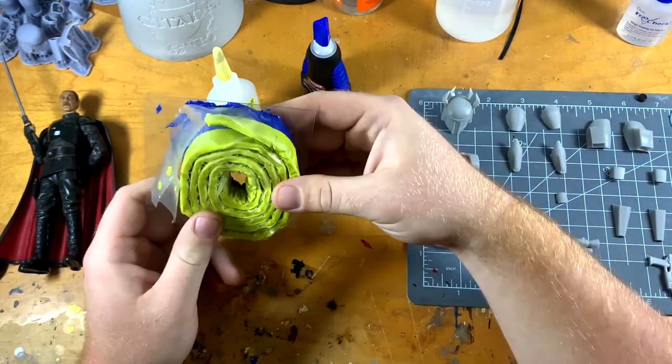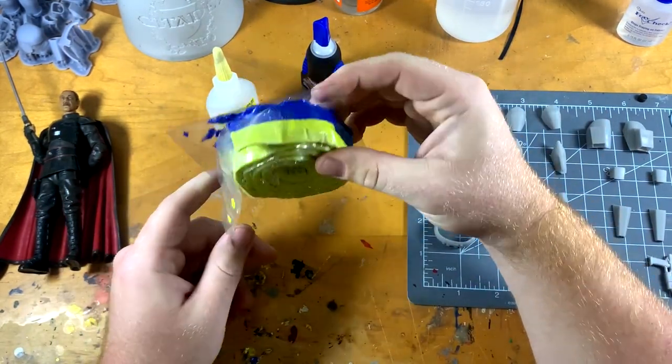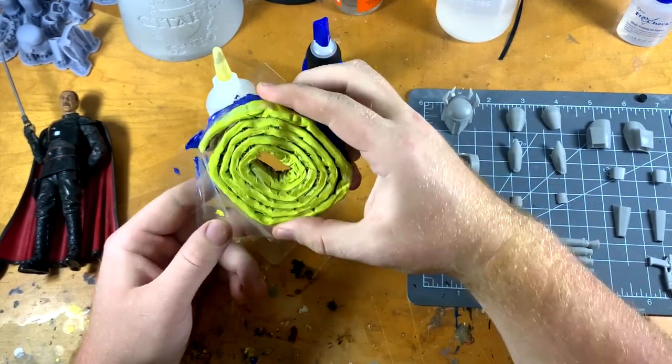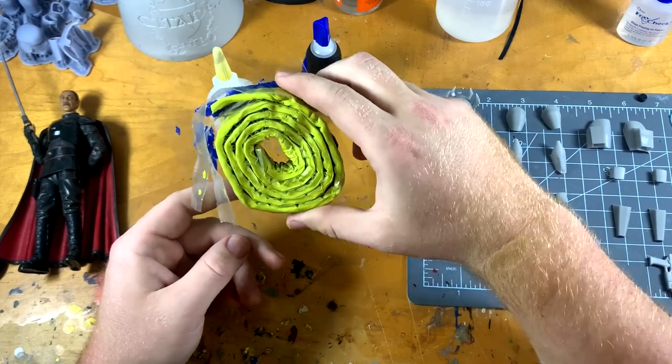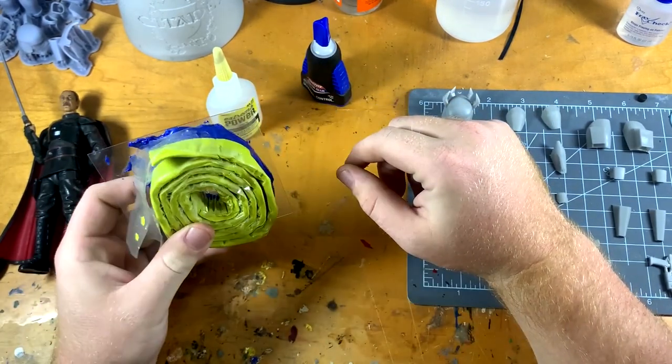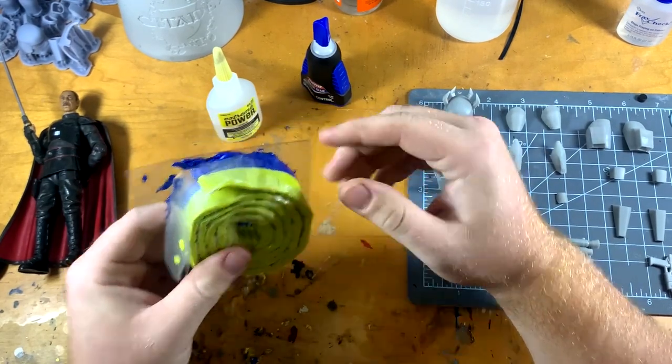We're also going to need some green stuff. I don't know what the actual name for this stuff is, but I get it from Green Stuff World on eBay. Kind of expensive. I'm pretty sure alternatively you could probably just use some hot glue from a hot glue gun, but I'm gonna recommend this over it. I think it'll be a little easier to work with.